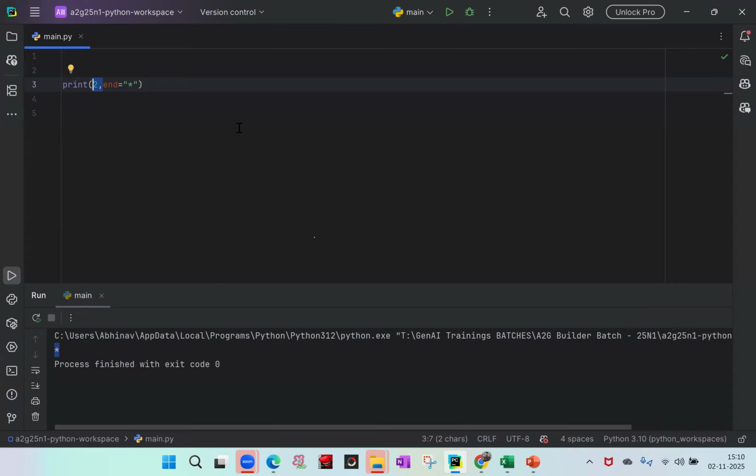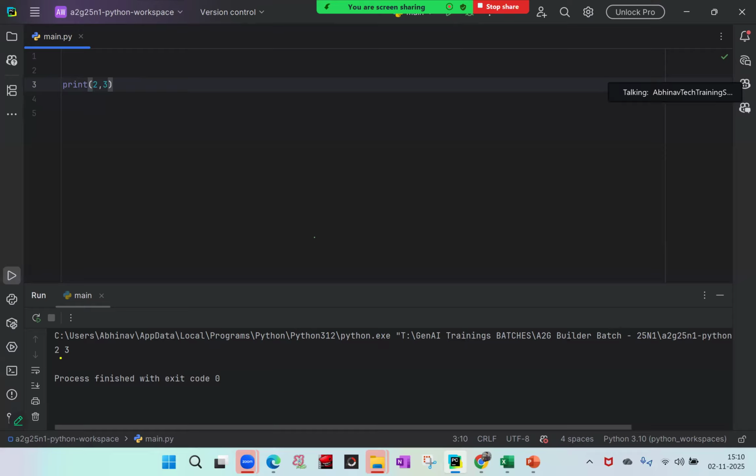Now let's talk about the default values of sep and end. First, the sep keyword. When I'm printing 2 comma 3, it prints 2 space 3. So what is the default value of sep in this case?